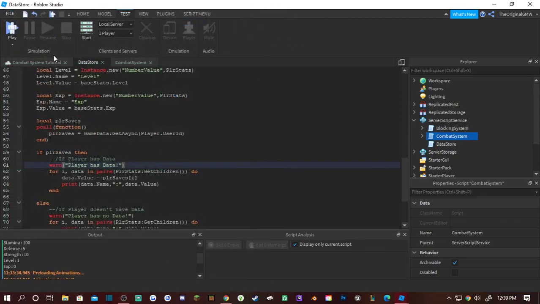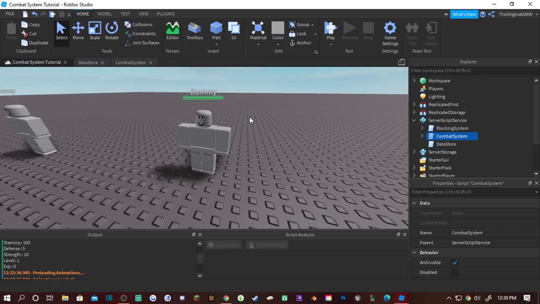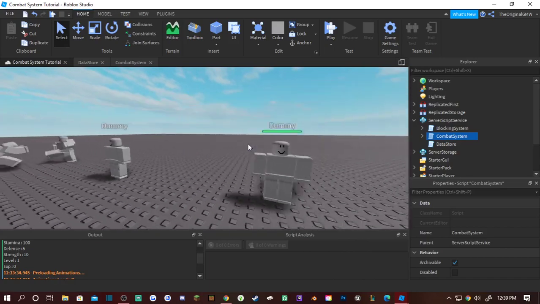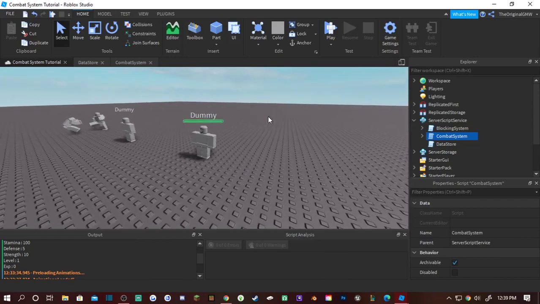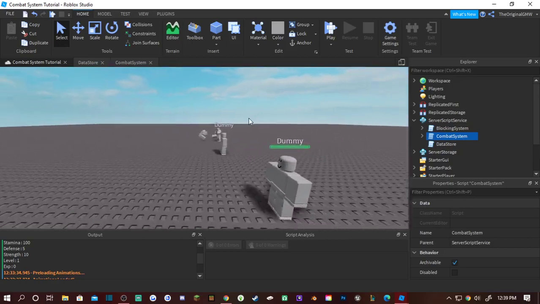I don't want these videos to be too long, so I'm gonna end it here for part 1. In part 2, we're gonna hook up UI and stuff, and we're gonna hook it up to the combat system as well. And in part 3, I'm gonna do an EXP type of thing.